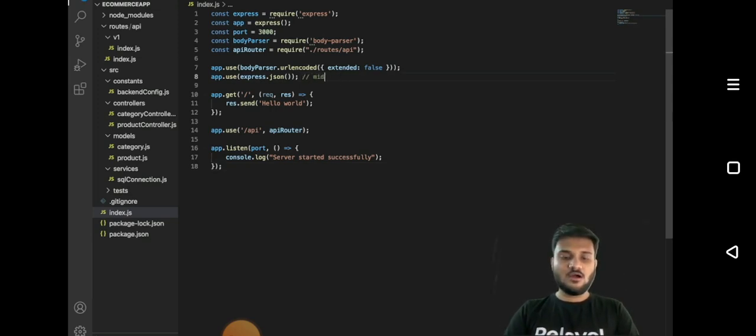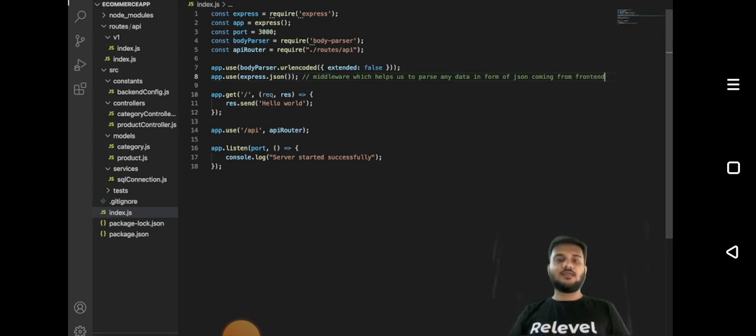So I should write it, middleware, which helps us to parse any data in the form of JSON coming from the front end, right? So this is going to be very, very important in order to parse all the requests.